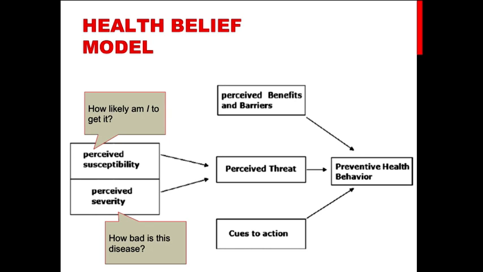Typically in public health, we want to communicate that people are susceptible to a disease and that it is likely to be harmful to them because we want them to feel compelled to perform a preventive health behavior. But in this case, it turns out that Black women have seen breast cancer take such a toll on members of their community that they do have a high sense of susceptibility and severity. In fact, it's too high. The belief that the likelihood of getting breast cancer is so severe that it is very likely deadly leads some women to delay getting treatment because they believe that it will not help them.